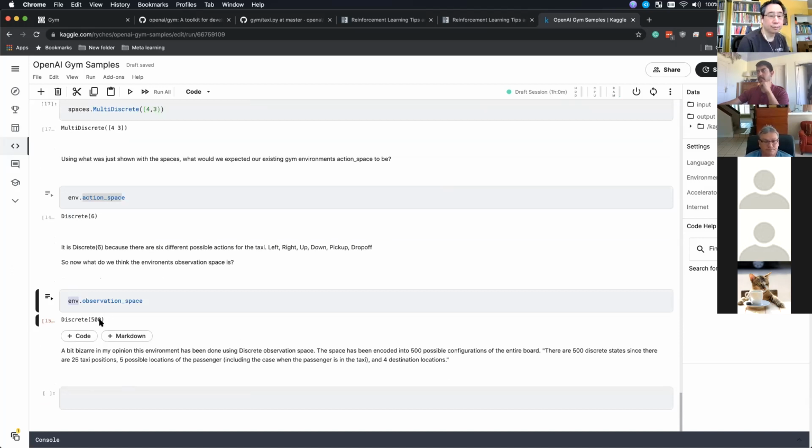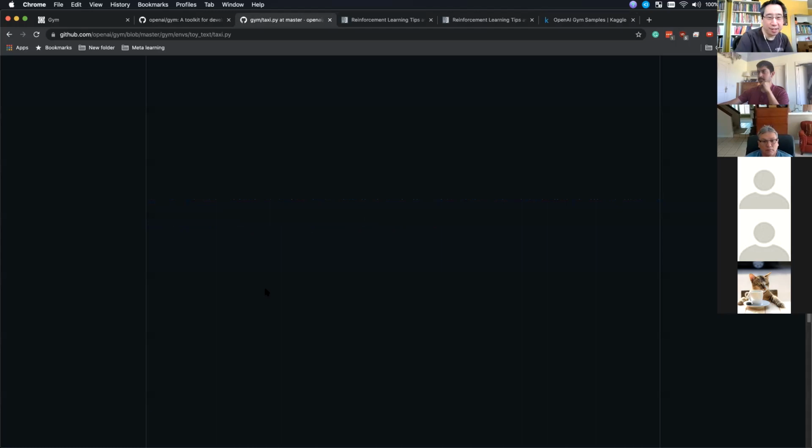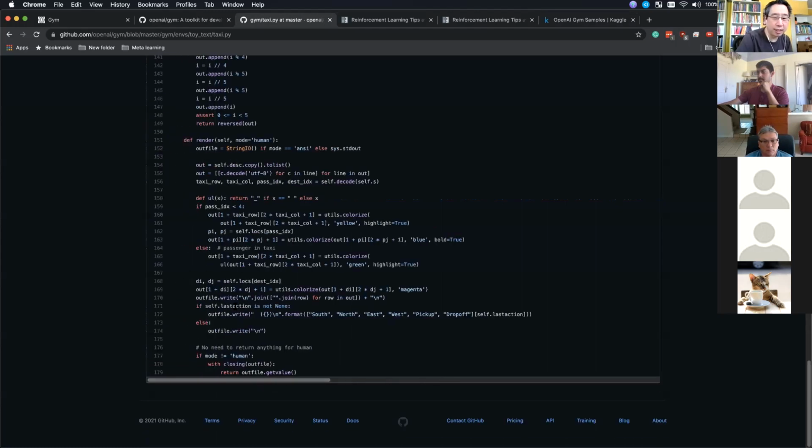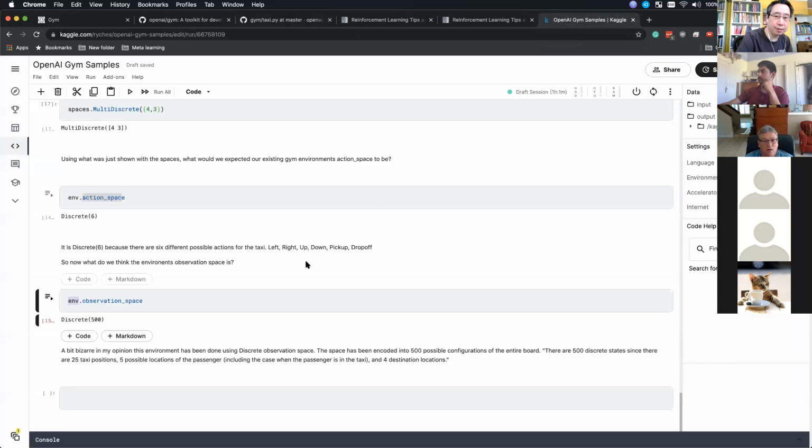I don't exactly know the reasoning behind that, but I can tell you about that one, because the upcoming example is the taxi problem, and so they used XY coordinates, and then also there's where the passenger is and where they're trying to get to, right?